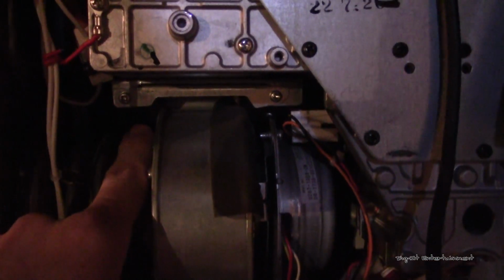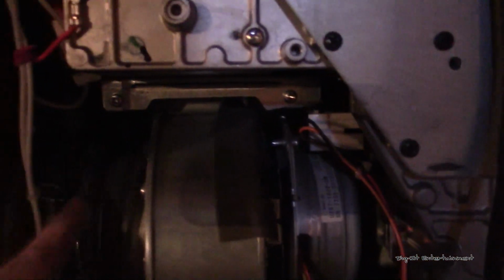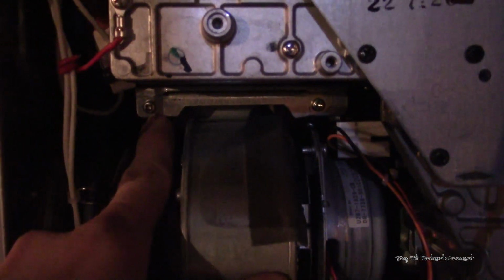Again, one, I wasn't sure what I was doing and I didn't want to screw anything up, and two, they were extremely tight. So I actually learned a trick. If there's ever anything that's too tight, I never even thought twice about getting a pair of vice grips and clamping them around the screw or the bolt head. If it's one that you can get onto, clamp some vice grips on there, and that'll give you a little bit better leverage than just a screwdriver.